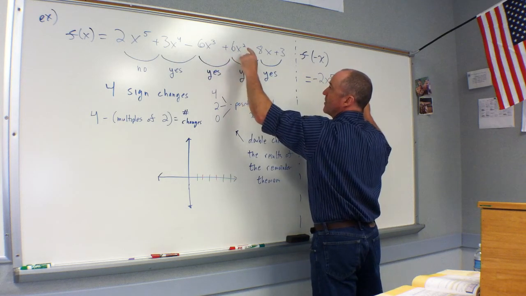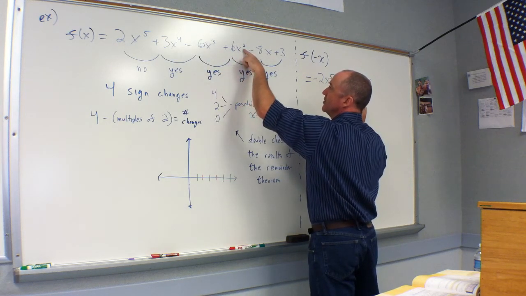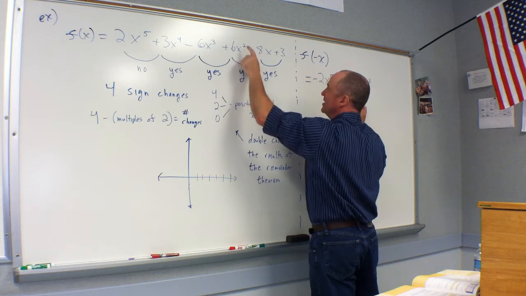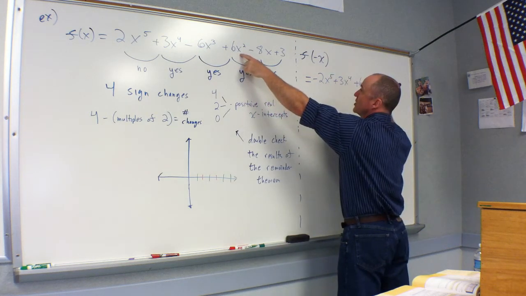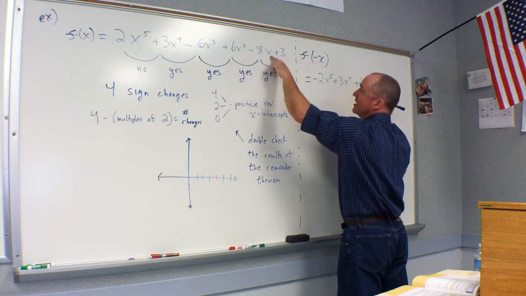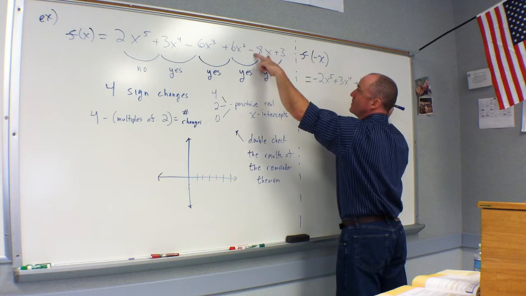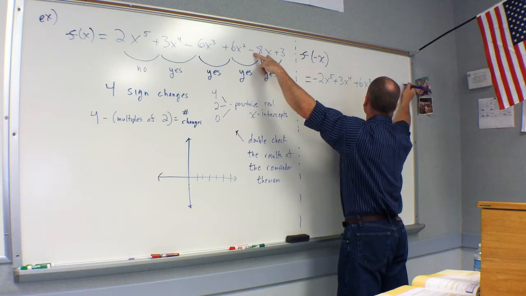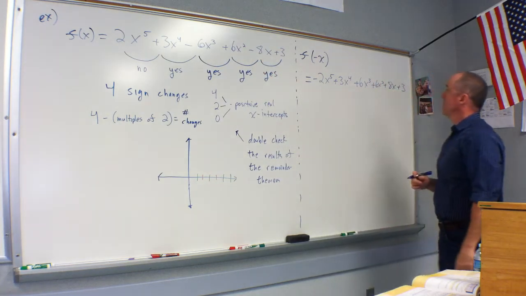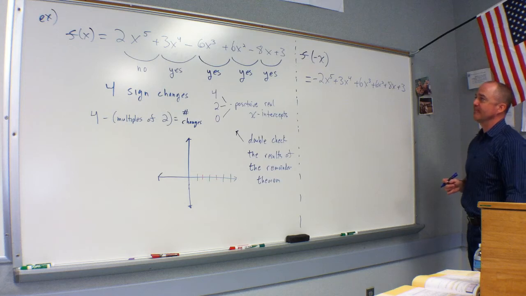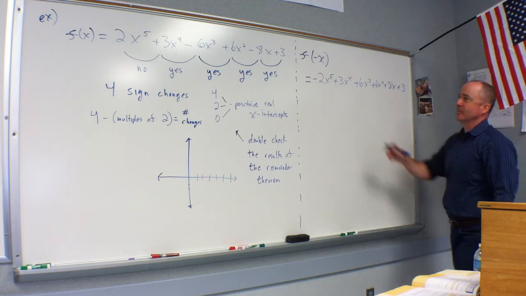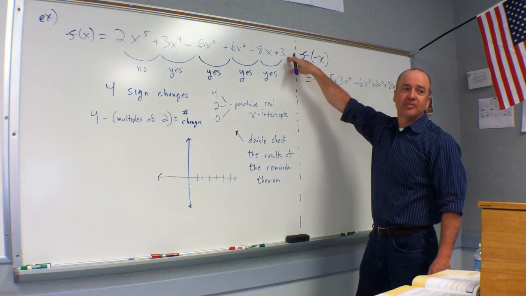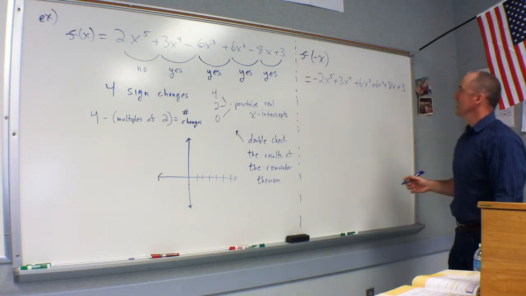If I put a negative into an even exponent, it comes out positive, so that sign won't change. If I put a negative in for x, what will happen to that subtraction? That'll become positive. And then that's just negative. Plus 3 won't be changed by that, because I'm not putting anything in for x. Oh, right. I think I see this one.